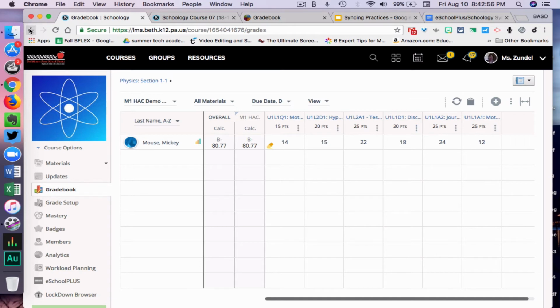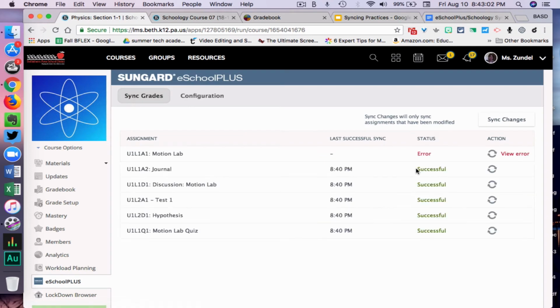Okay, what I'm going to do is I'm going to go back to eSchoolPLUS. And remember, I was just talking about individual changes? That's what I needed to do here. When you click on this, I had changed that date, remember, to, it was in June. So I changed it to a good date, but it didn't pick it up when I clicked on Save Changes. So I'm going to have to do an individual sync. I actually think of this as like a force sync, because if you see that there's issues with that assignment, I advise you to just do that assignment, try it again.